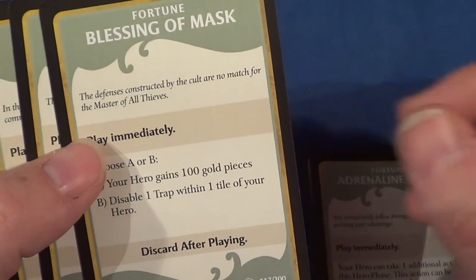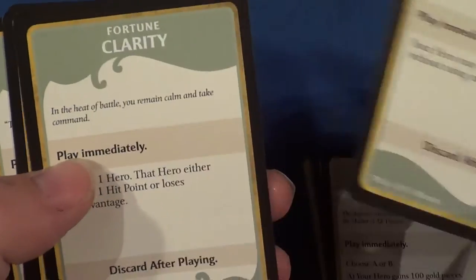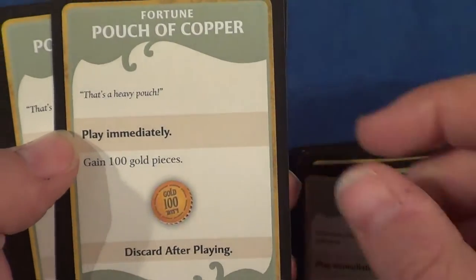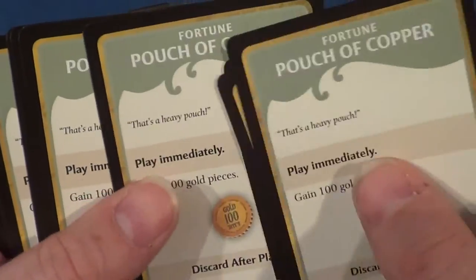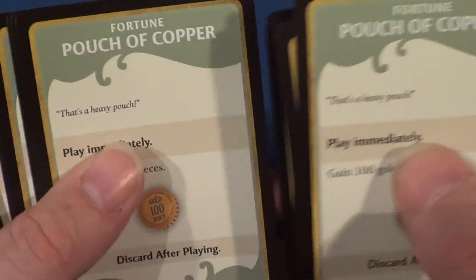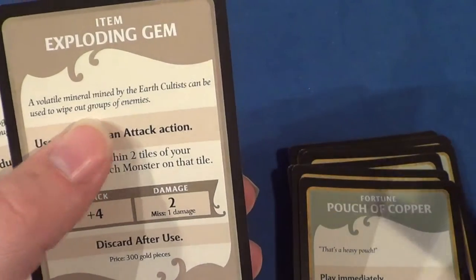Let's put them all together. I'm not going through these in any great detail, just have a look at a few of them. You can see what they are. Pouch of copper. All this we can skim through because we've seen one of them.